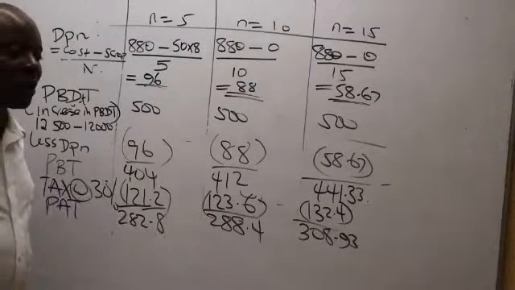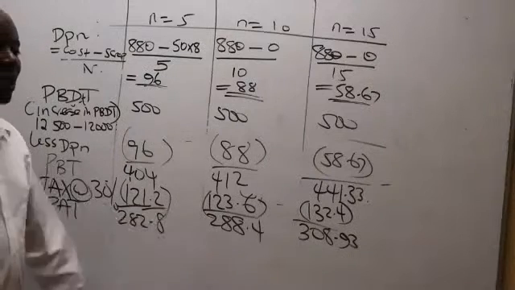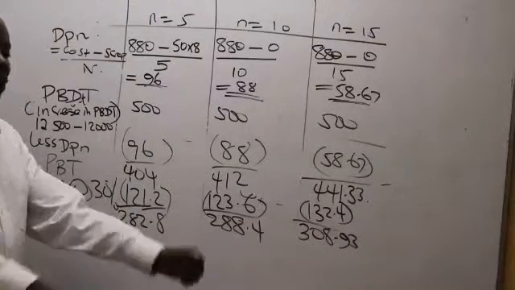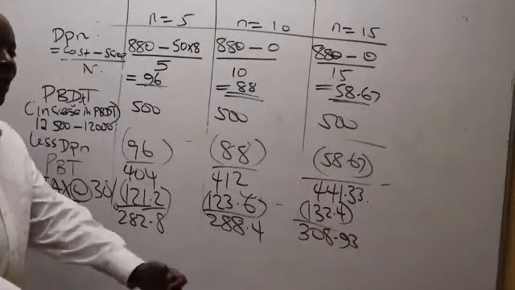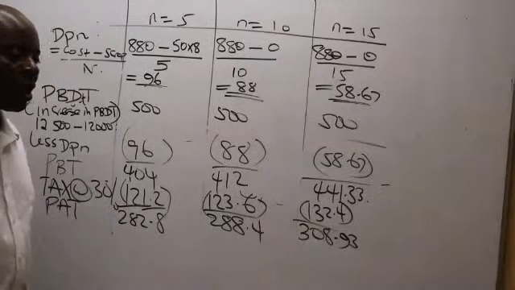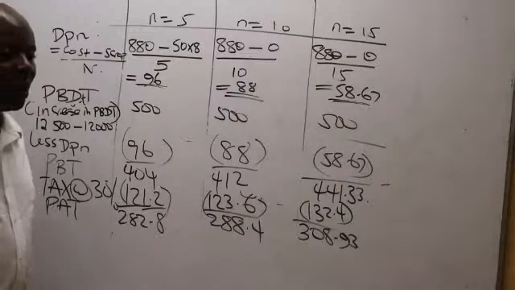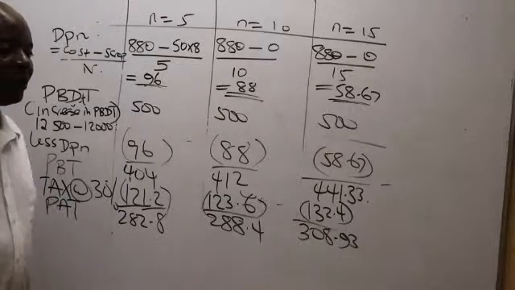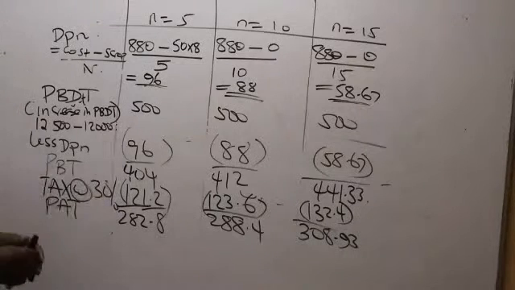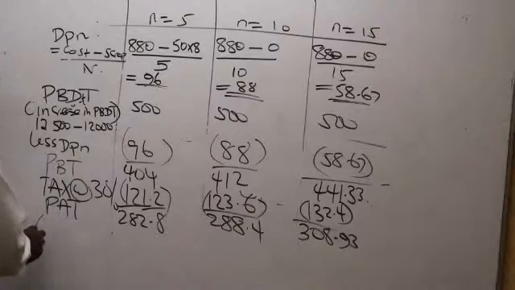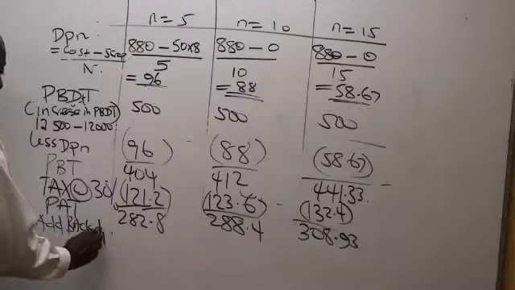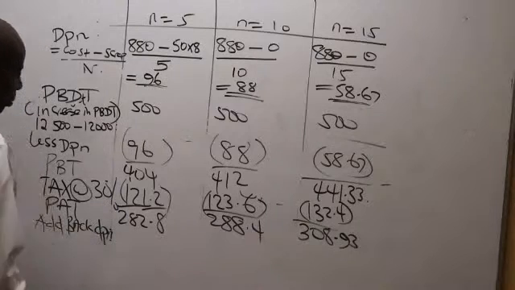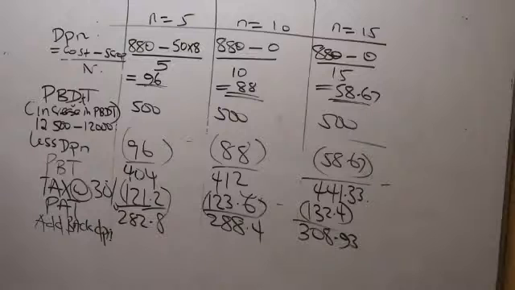Profit after tax. So after we get this profit after taxation, ladies and gentlemen, who can be advising us as we wait for other students to catch up? What do you think would be the next thing to be done? We add back depreciation. Add back depreciation, yes. Because we want to get cash flows, right?